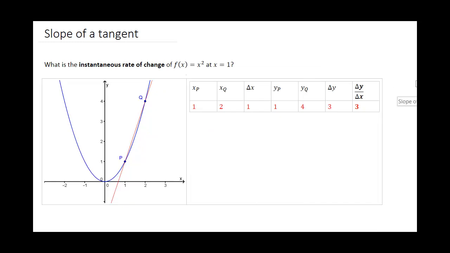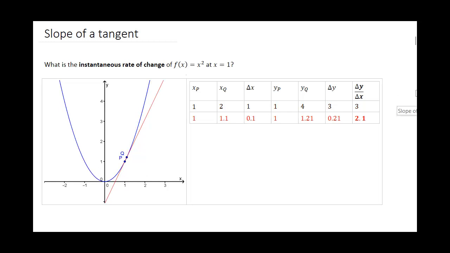The method starts by drawing a secant line connecting the point P that we're interested in to another point on the curve called Q. In this case, we have Q 1 unit to the right of P, as shown here by the delta x value being positive 1. When we calculate the y values for these 2 points and then use them together with the x values to calculate the slope, we get 3. 3 is not the slope of the tangent line, but it's our first approximation to the slope of the tangent line.